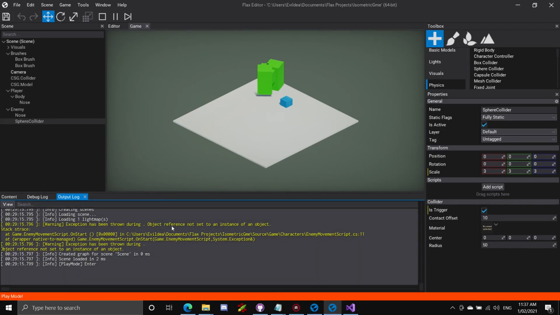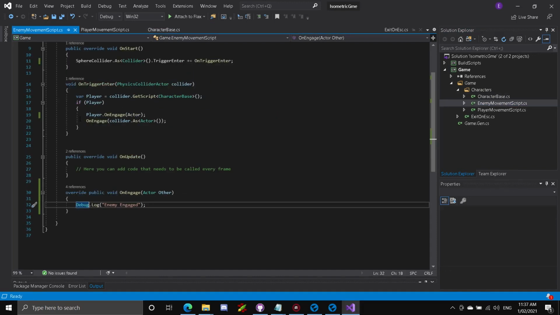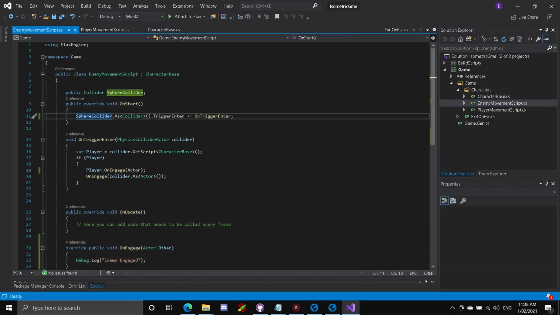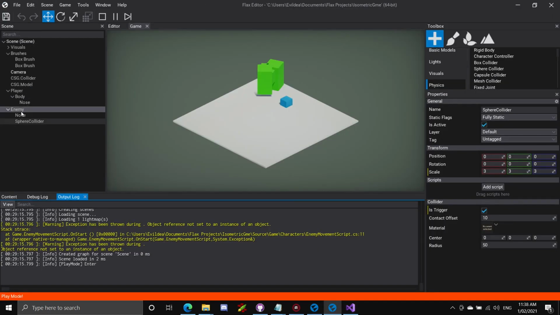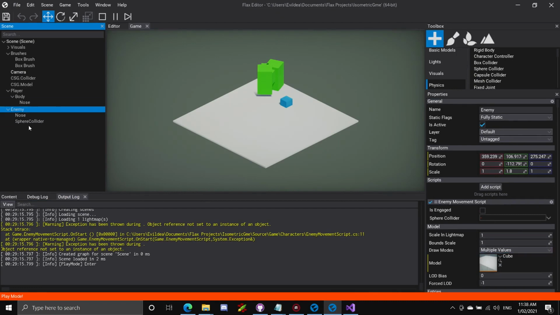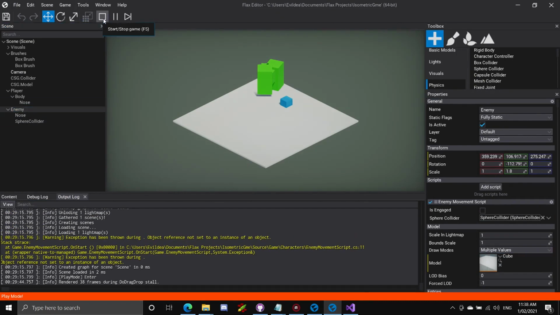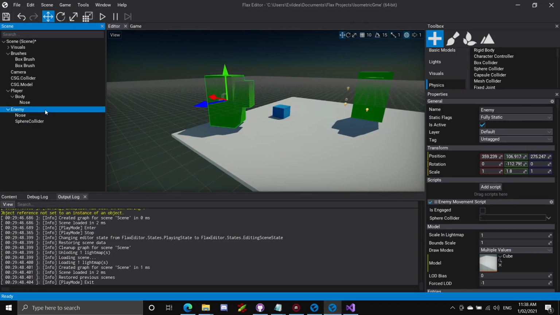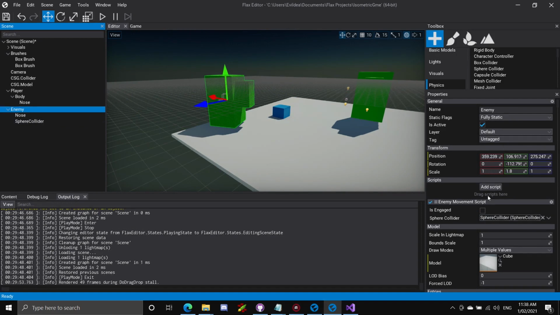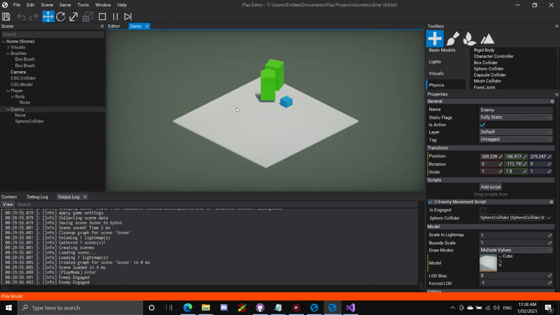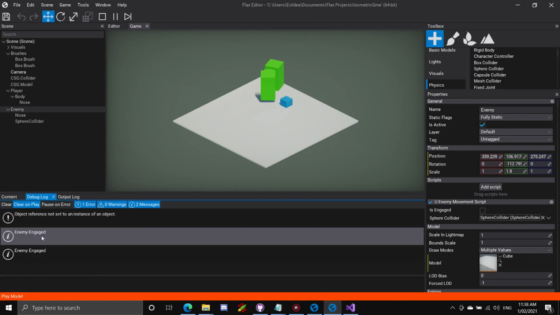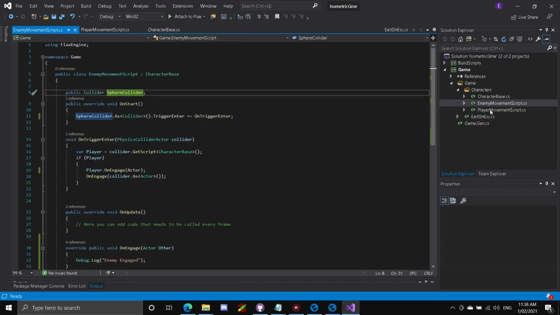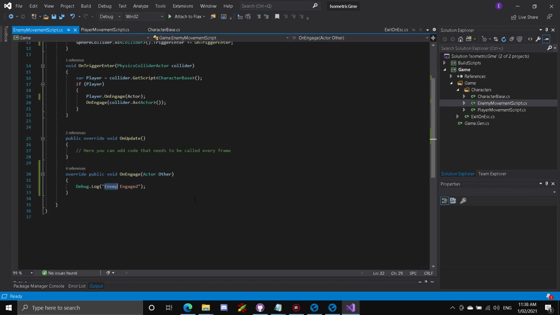So we've got a warning, isometric enemy movement script 11. So if we go enemy movement script 11, sphere collider as collider, trigger enter, collider. Did I not set that? Okay, let's go to the enemy. Yep, I did not set that. Boom. Okay. Oh, okay guys, you're going to want to not do what I just did just then. You want to set these things when you're not in play mode. There, okay, so let's try now. There we go, enemy engaged, but that second one should actually say player engaged, just so that's not confusing.